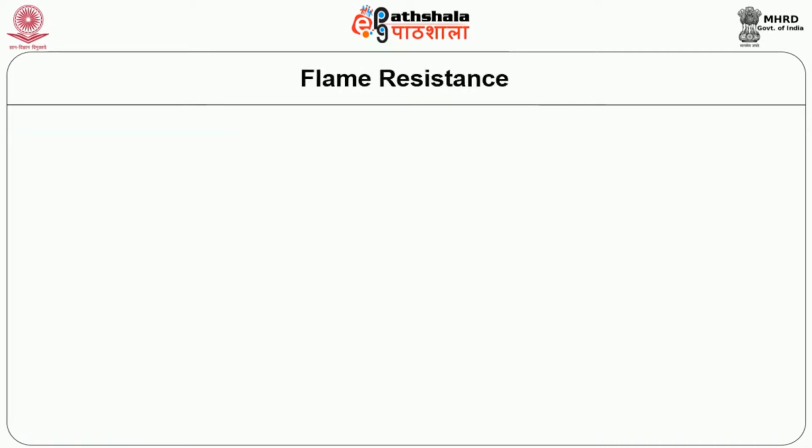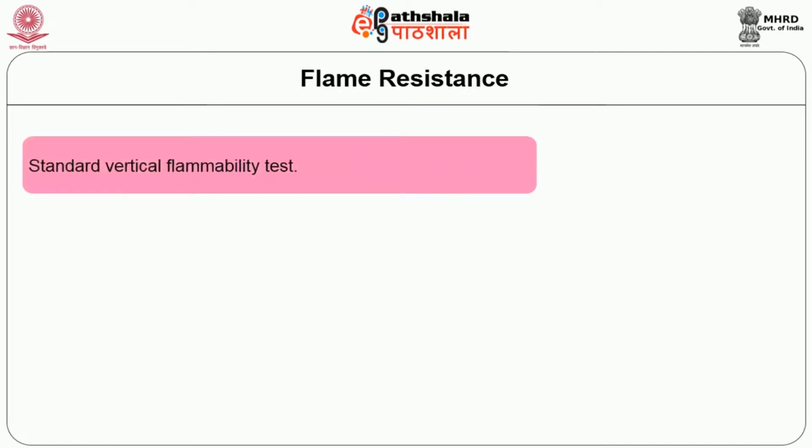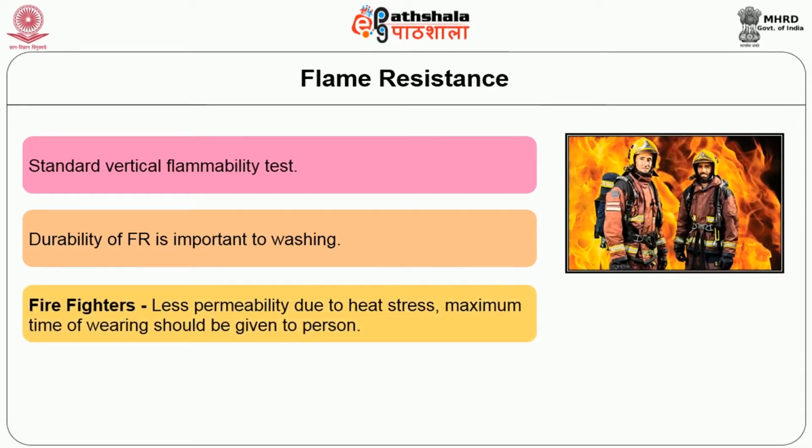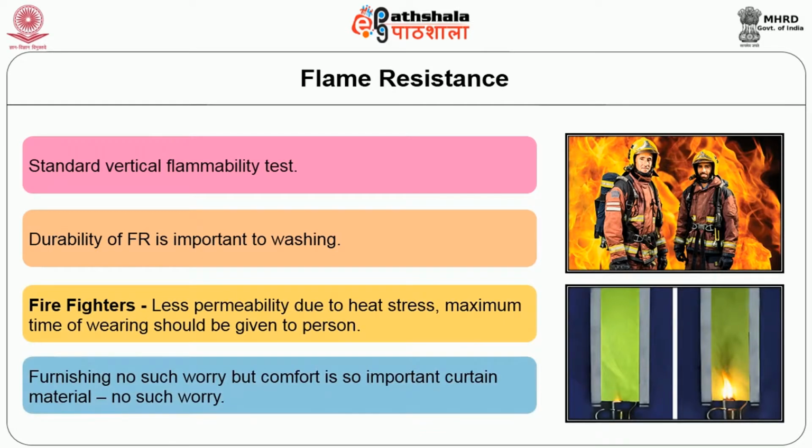Flame resistance. It is a standard method for assessing the woven fabric, which is given with a special value addition. It is determined by the vertical flammability test. The durability of the flame retardant is important to its washing capacity. For firefighters, who have less permeability due to heat stress, maximum time of wearing should be given priority. Furnishing fabrics have no such worry like the firefighters because comfort is so important.